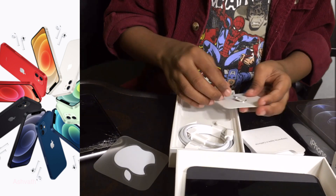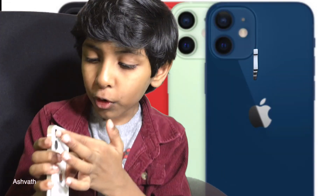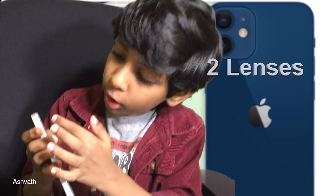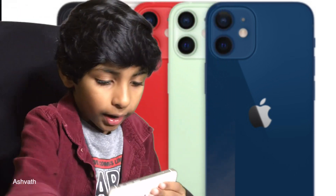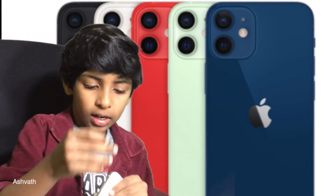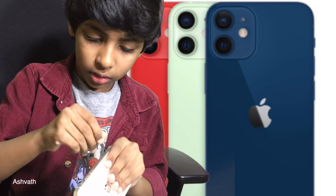It also came with this little thingy. So this is how my dad's new iPhone looks — dude, the screen looks so good! This phone is called an iPhone 12 Mini. Let's see the back — oh my gosh, the iPhone 12 Mini has two cameras! And look how shiny it is. I think I know why we need this tool now because there's a little hole here and we have to put this in.